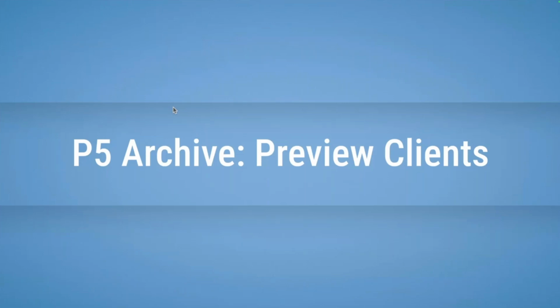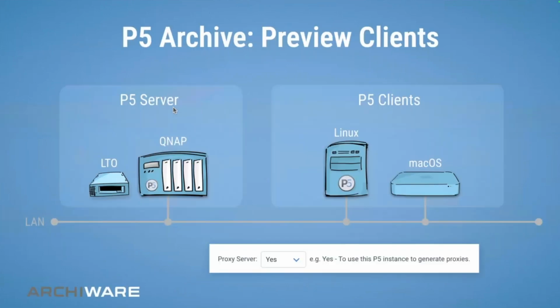So we're thinking now in the context of people using P5 Archive, and they're generating the thumbnails on the proxies, so they have like a simple MAM interface to browse their offline data. A lot of our customers use this ability to create these previews to make their archive index more visual.